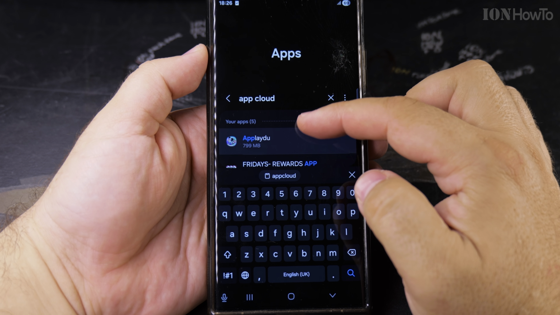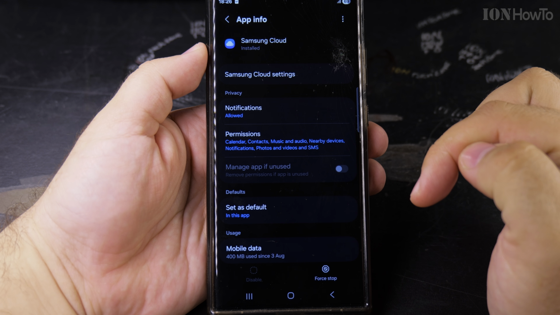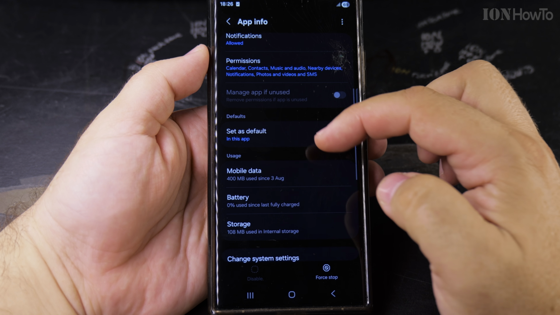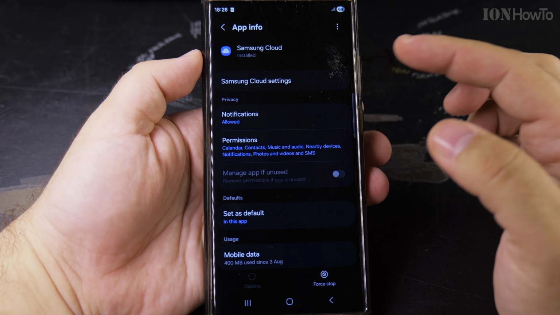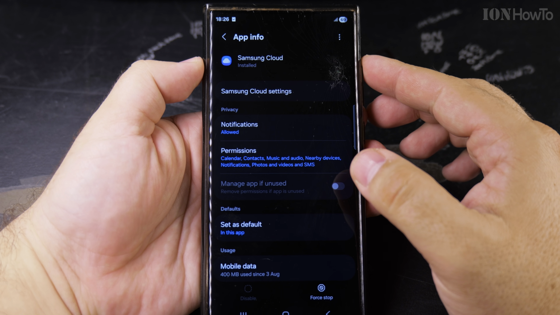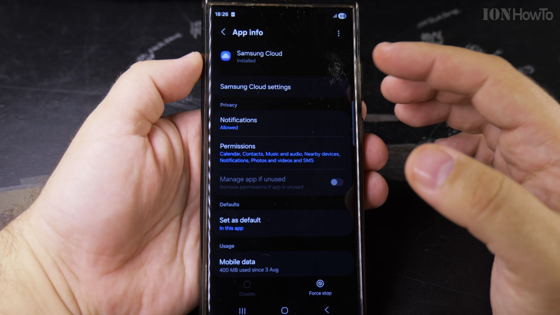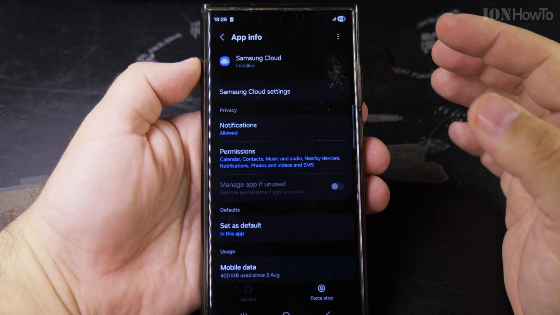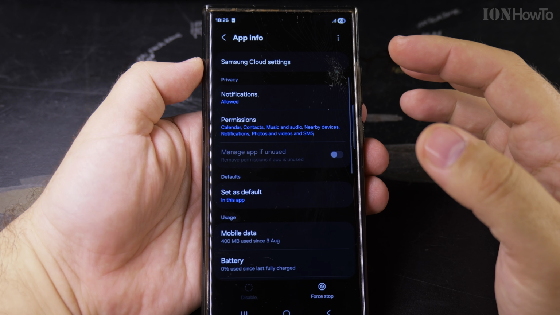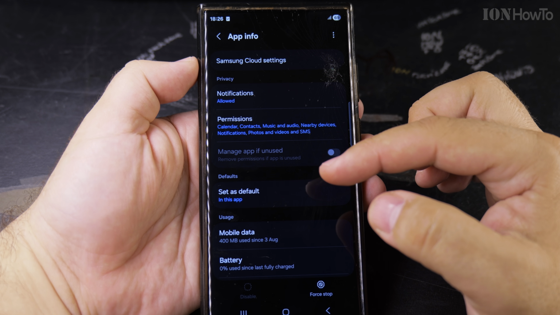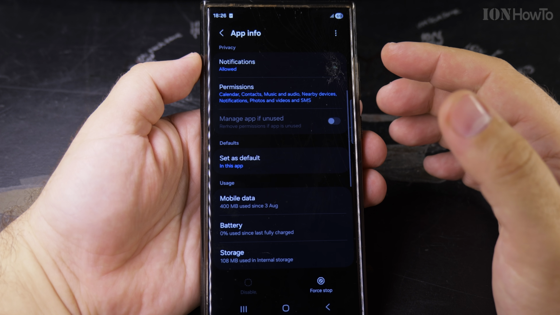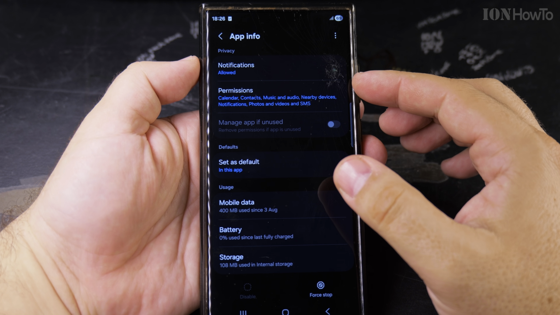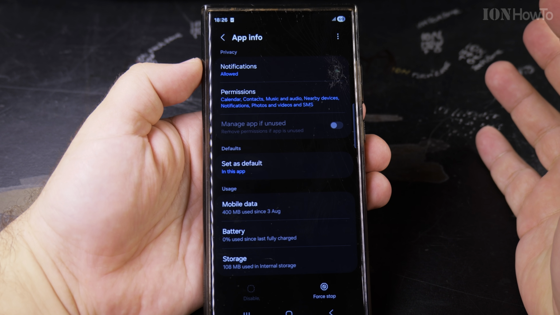You might have an app called AppCloud here, and you might be able to clear the cache. You can change the permissions, try to reduce the permissions as much as possible. But if you have the app, probably it's going to be able to do things that it needs without you being able to restrict it. The AppCloud app is used to install programs, apps on your Samsung phone from Samsung and partners of Samsung.